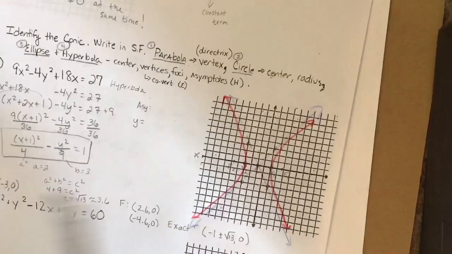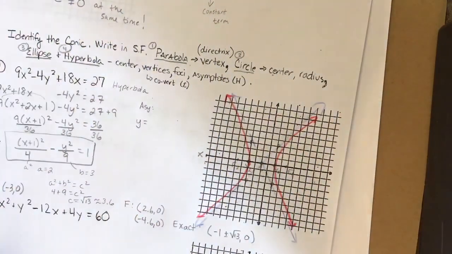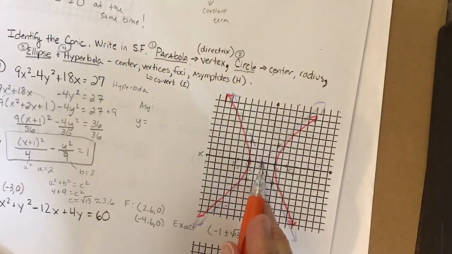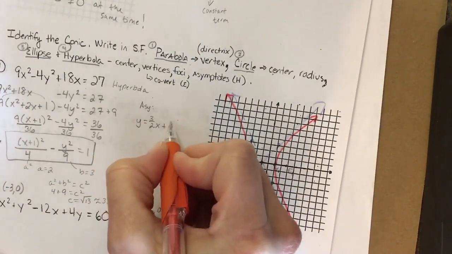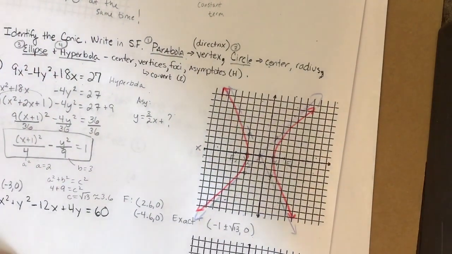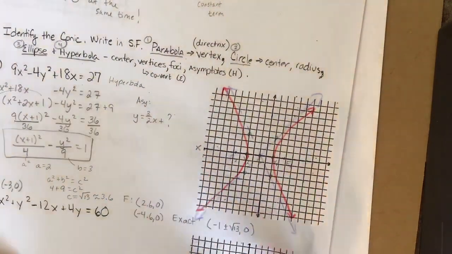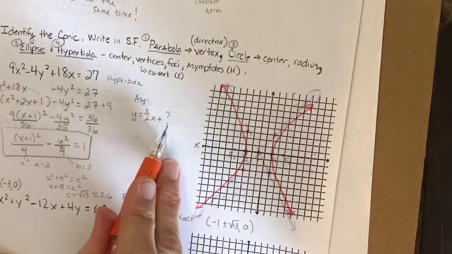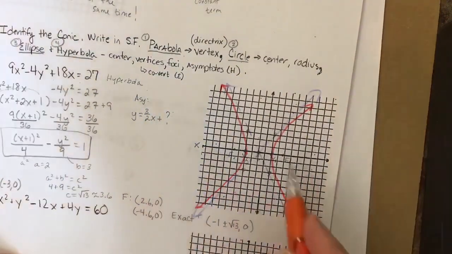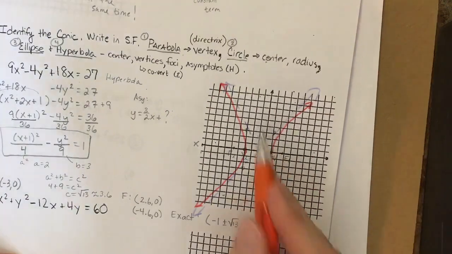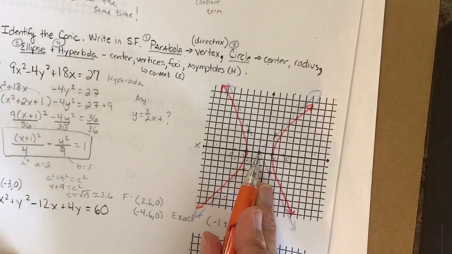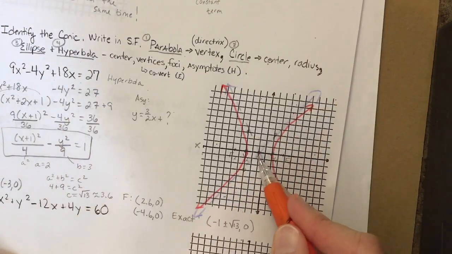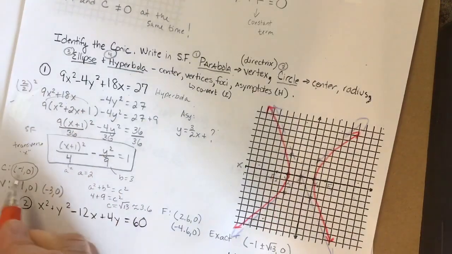What are the equations of these asymptote lines? y equals what? Well, the slope is 3/2 x plus something, right? And negative 3/2 x plus something. Well, we're going to figure out that something, which is the y-intercept. The first y-intercept and the next y-intercept. What are these y-intercepts? Well, I got to plug in a point. The only point I know for sure on this line, well, I can use that point, but the point that's, I think, easiest is the center.